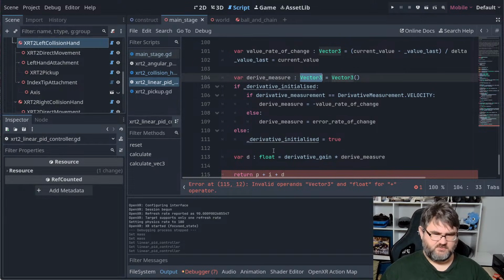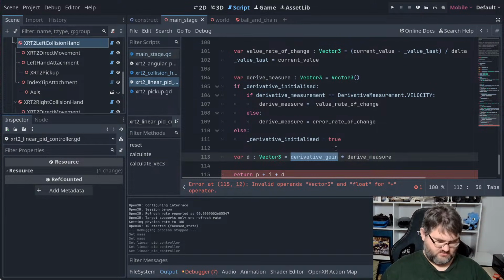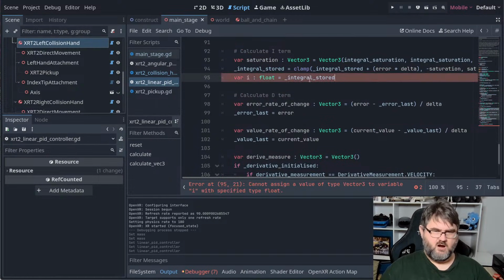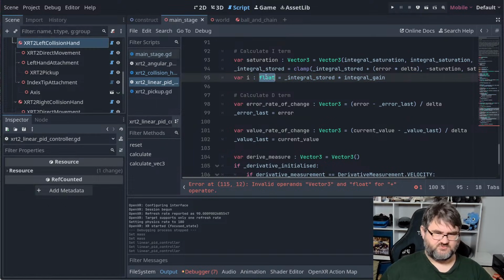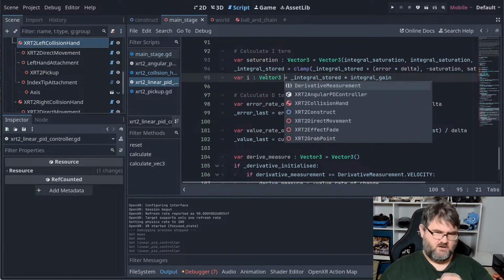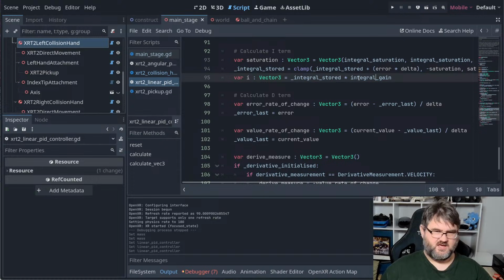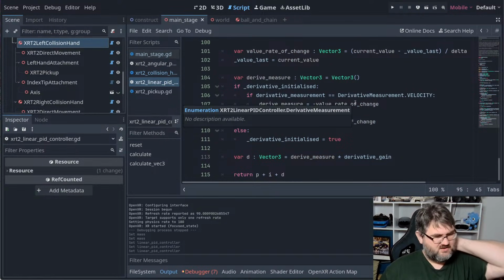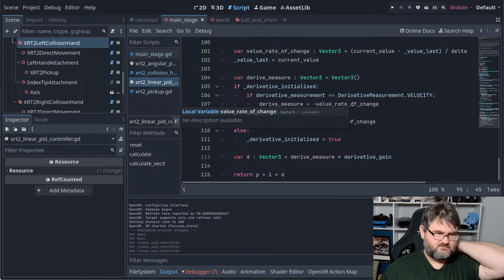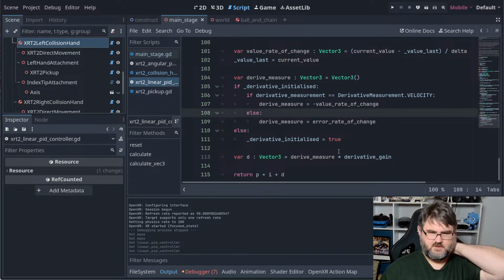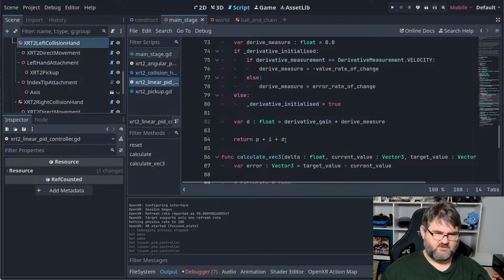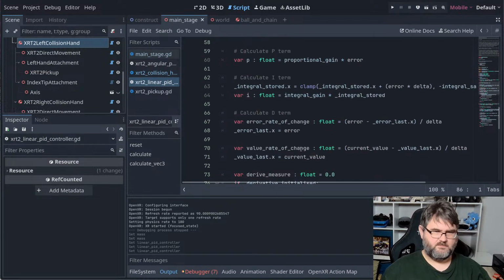And that needs to be a vector 3, but that one needs to be the other way around. I think that I need to do that here as well. Hence, it wasn't complaining about that one, because if you try and multiply a float with a vector, it probably does something crazy. Anyway. That, in theory, should do everything the right way.